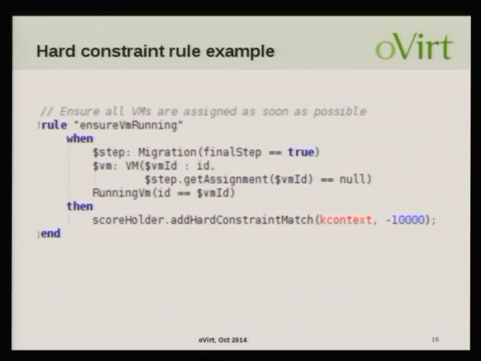And then we are checking for whether there is a VM that's not assigned anywhere. And running VM is one of the objects that represent the fact that the VM should be running. So if we have a VM that's not assigned to any host, and it should be running, that's clearly a violation of a rule. So we decrease the score by 10,000 in this case. That's a pretty steep price to pay. But a VM that's not running is also a pretty steep violation of the rules.